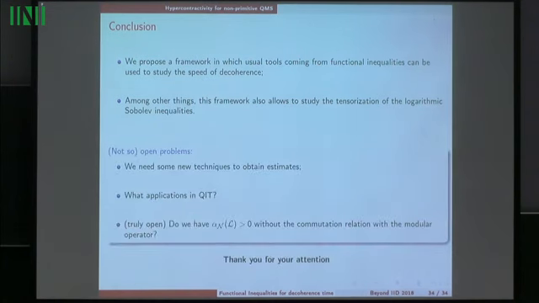And so some open problems. First we need some techniques to obtain estimates, and I said that this is not so much an open problem because Marius will talk about the technique he developed in order to obtain estimates. We also have work in progress on applications in quantum information theory. Actually, we can use hypercontractivity on all these estimates to obtain bounds on capacities, but these are still ongoing projects. And the truly open question is, what can we say about this log-Sobolev constant outside of the commutation relation? Okay, thank you.